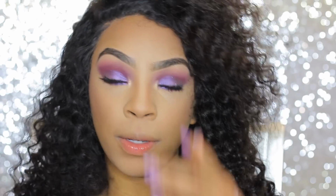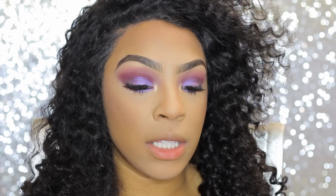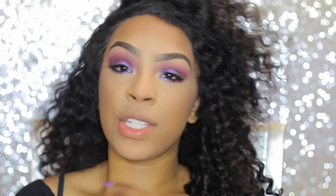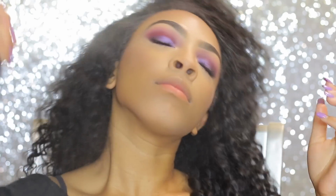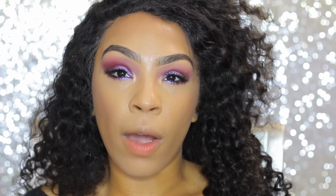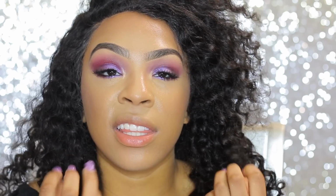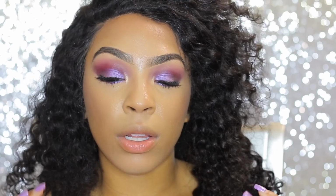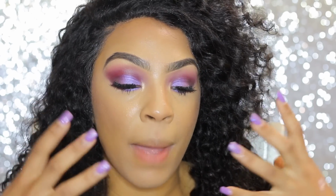Okay. Alright, so now I'm going to go in with your highlight. Sometimes I spray my face before the highlights, and I'm feeling like I want to spray it today, so I'm just going to go overboard spraying this. After using so much powder, it takes the glossiness and the dewiness away from your skin, and the naturalness from your skin, if you know what I'm saying. So I don't like to look fully matte, so that's why I spray tons of the spray, because I want to add some moisture back to my face.